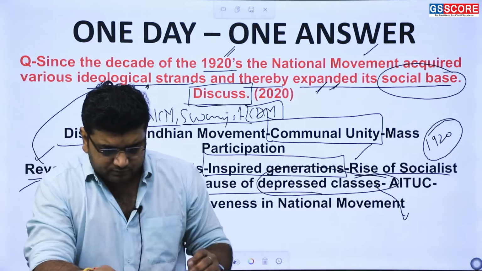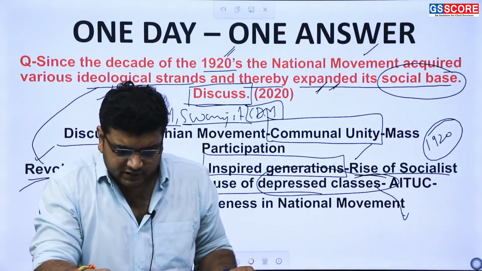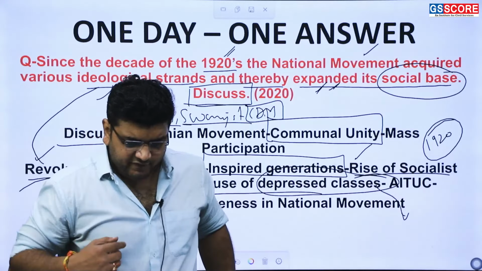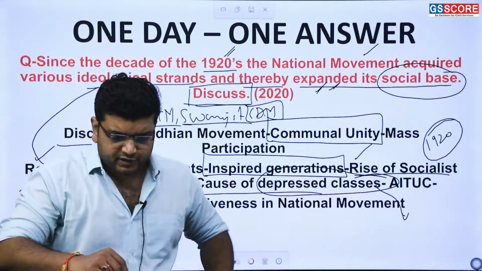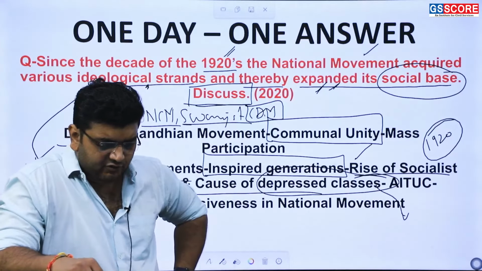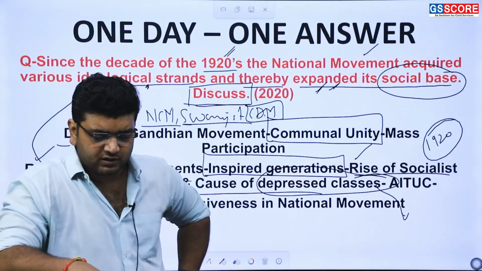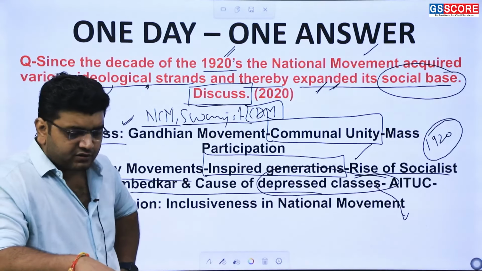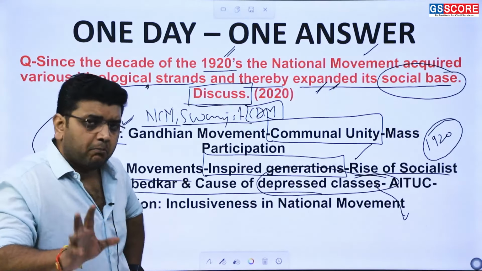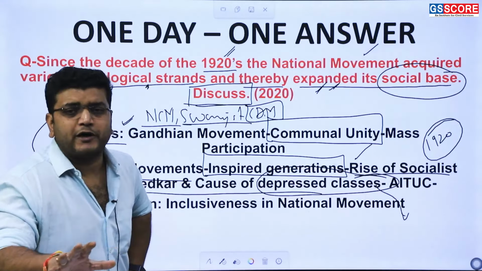Different methods were found thereon. So it diversified the composition of the national movement by bringing in peasants, women, the educated middle class, the lower class, and gave new life, vigor, and momentum to the Indian struggle for freedom. And the decade marked the transformation of the movement into a mass movement. So I hope this point is clear to you.